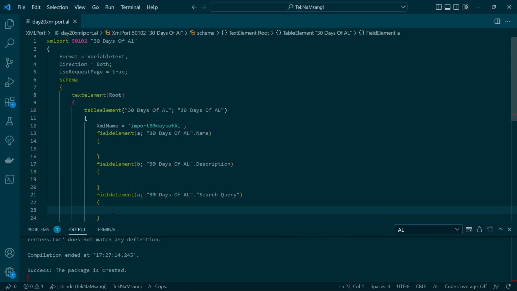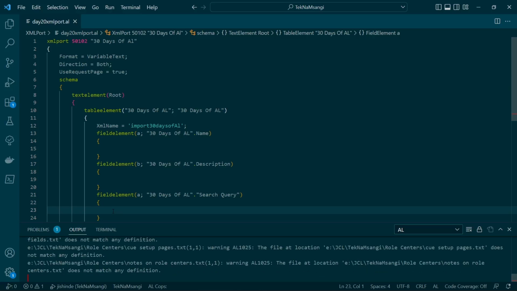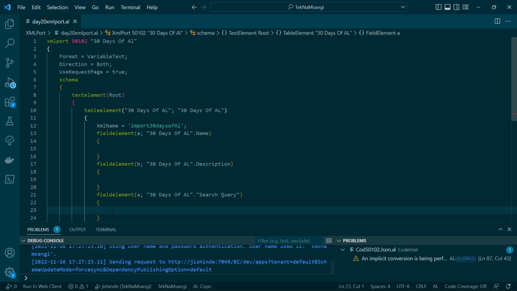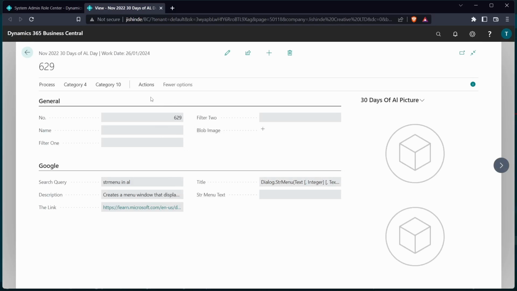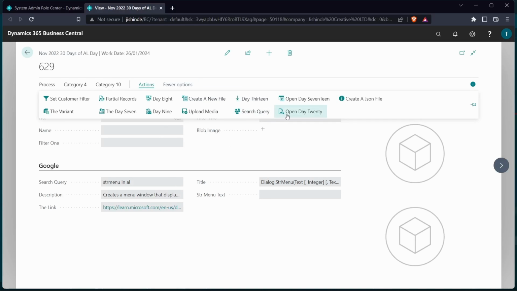This XMLport, I have specified it in the 30 days of AL page. I had presumed that I'd do 30 days of AL, so I just have specified it here as day 20. So the 30 days of AL page will open.